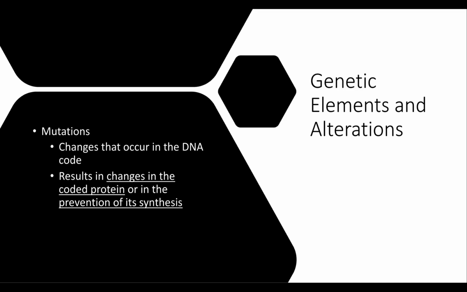Okay, so these are the mutations. What is mutation? It is the changes that occur in the DNA code. So we know that the DNA code goes through to the transcription and the translation process. The translation process is what produces protein. So a mutation can disrupt the transcription phase, or it can disrupt the translation process. So either way they will change the process. They will change what protein the cell makes. Different proteins will function differently, so it will become different, it will no longer be correct.